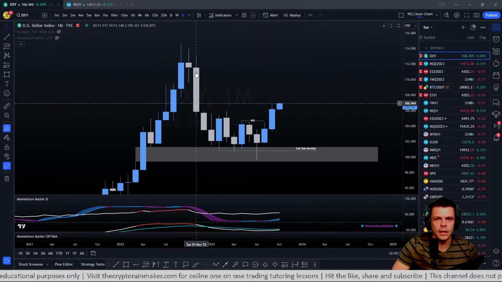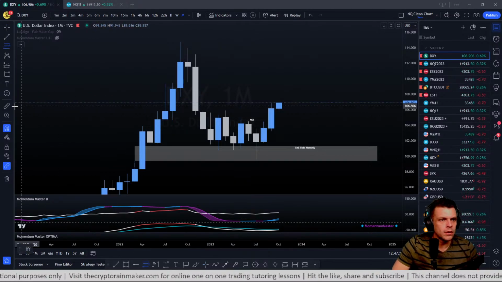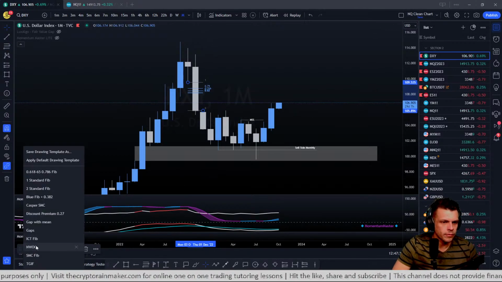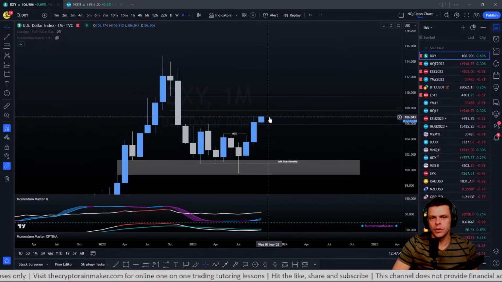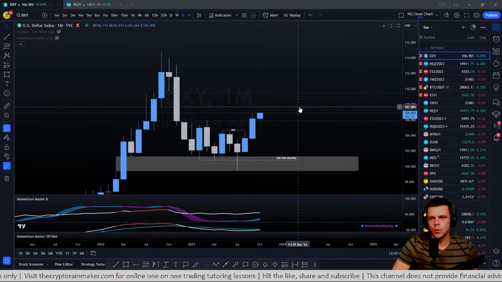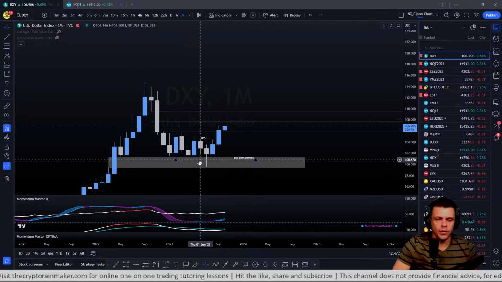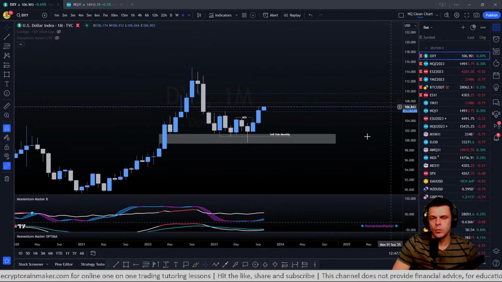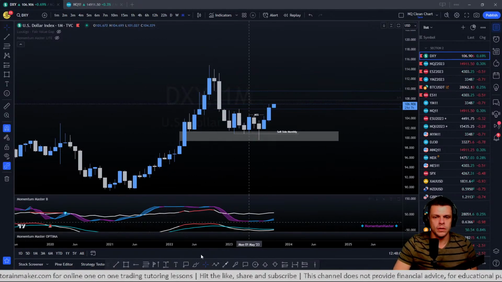Now we have this imbalance right here, and we have yet to reach the midpoint. So let's pull that in with our Fibonacci tool. Right, so we just broke into this fair value gap. The midpoint is right here at 107.719. But considering the fact that we are coming from sell side liquidity and this imbalance, we could likely expect it to go and take the buy side liquidity above this high.